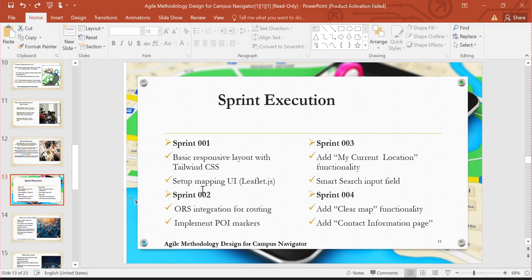In our second sprint, we added the ORS integration for the routing. In the third sprint, we added my current location functionality, smart search, and more. And in our fourth sprint, we added the functionality that enables the users to clear their current location.